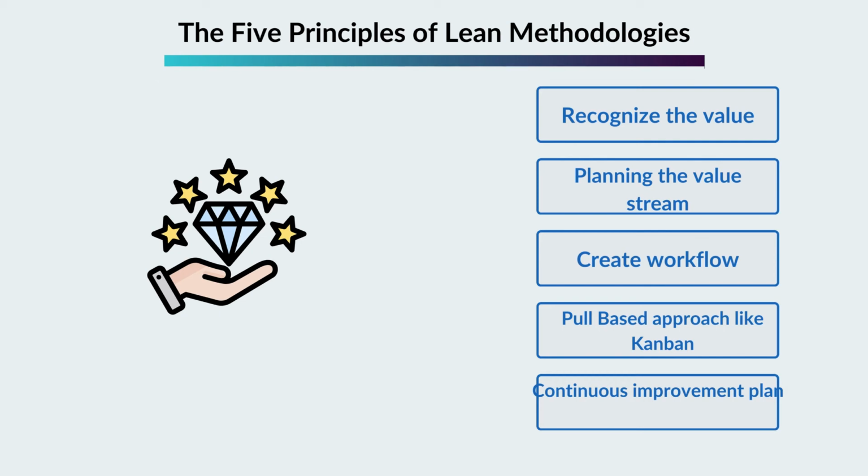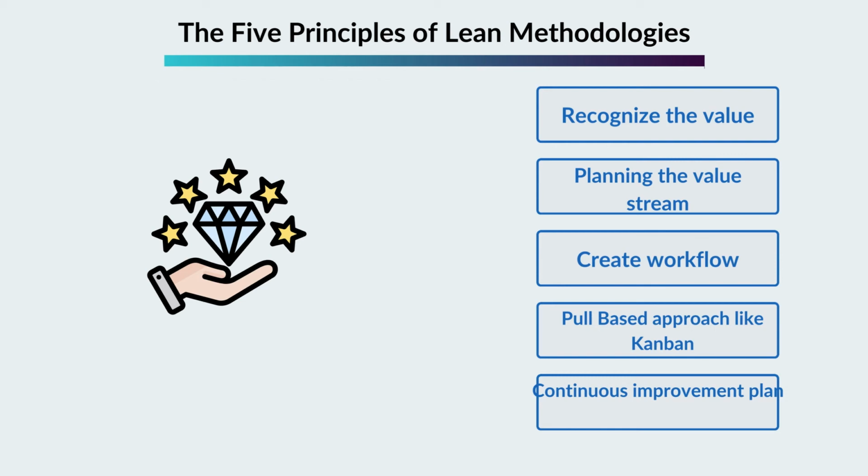Pull-based approach. Like Kanban, the pull-based approach originated from the manufacturing industry, which aims to avoid waste by only producing items which are required. To implement the Kanban pull system, the below 6 principles should be followed. Workflows should be visualized. Eliminate waste. Optimize the workflow. Ensure that the processes are clear. Promote collaboration among teams. Continuous improvement plan.